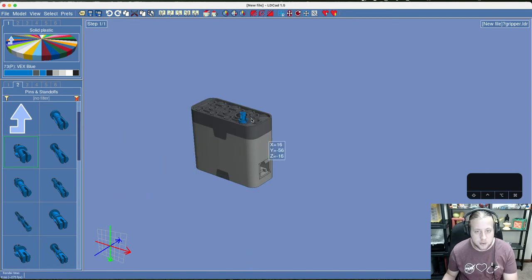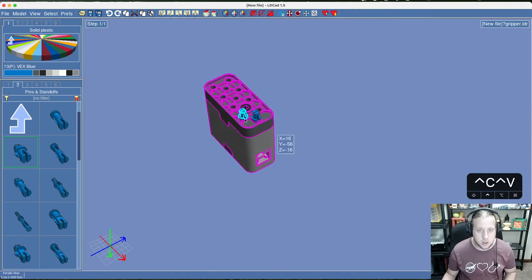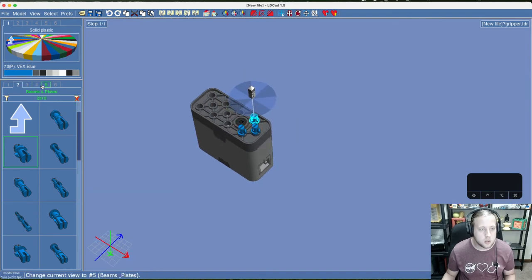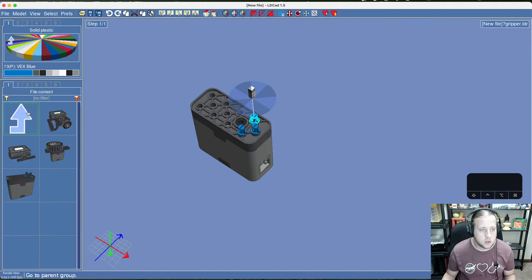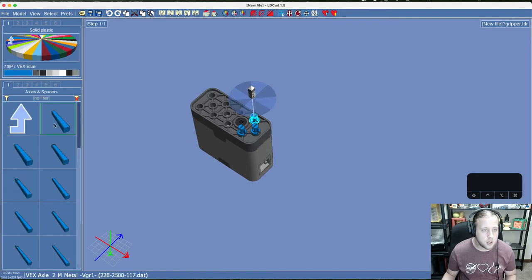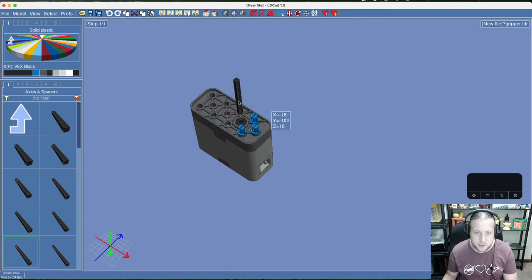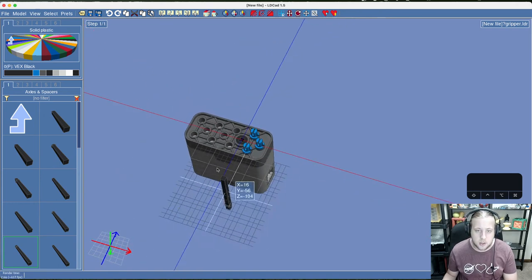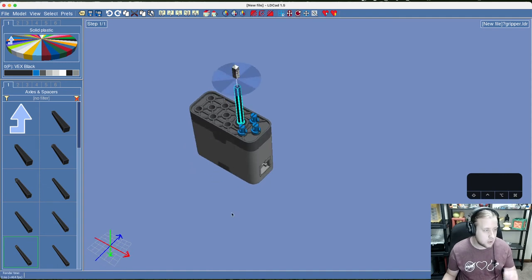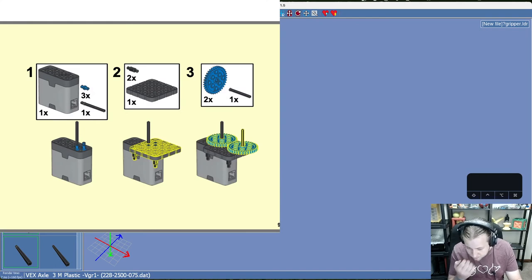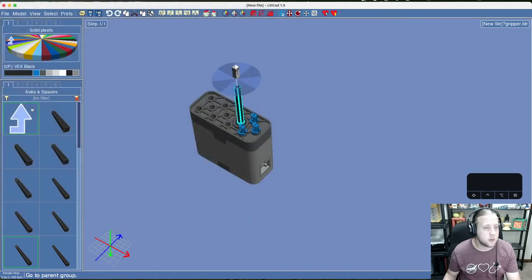So we have pins here, here, and here. And then axles. This is the, yeah, this one here, the 3P motor axle. Flip that upside down so that the short end is on the bottom. It should, yeah, click right into our motor here. Right, then in the next step, we have a 4x4 plate and a couple of standoffs.